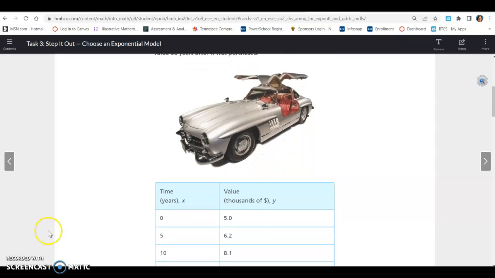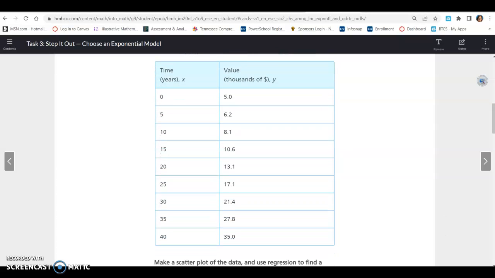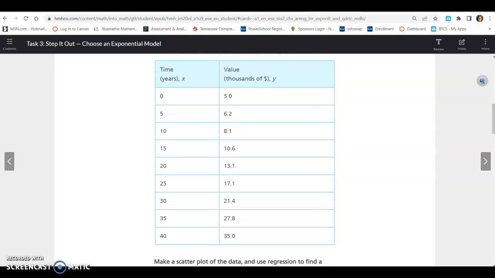Now, obviously, for an antique car, they have to be in good condition to increase in value. You can see the picture here. This one has no rust on it. It looks like it's new. It's just really old, but it's been kept in good shape. So it doesn't have to be perfect, but the better shape it's in, the more value it's going to be.